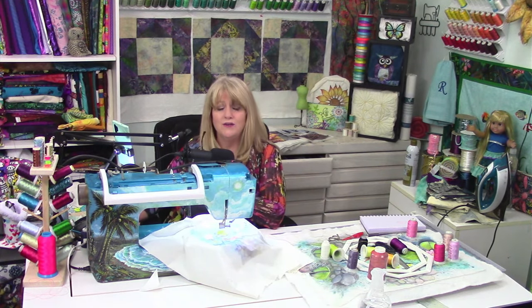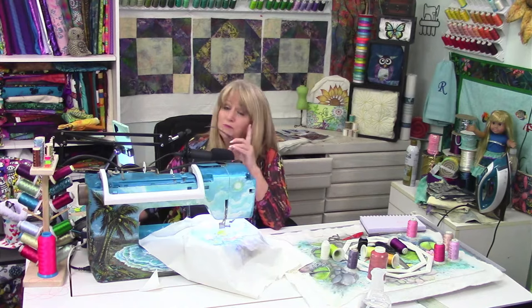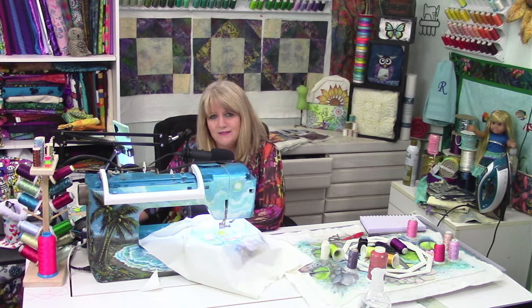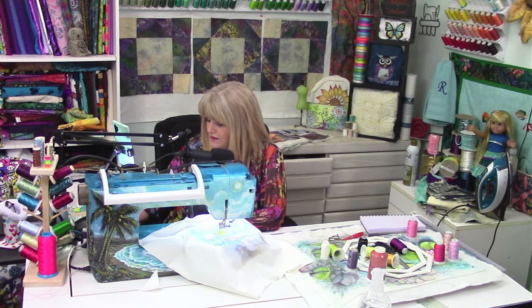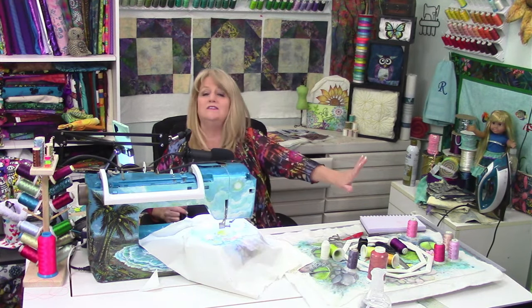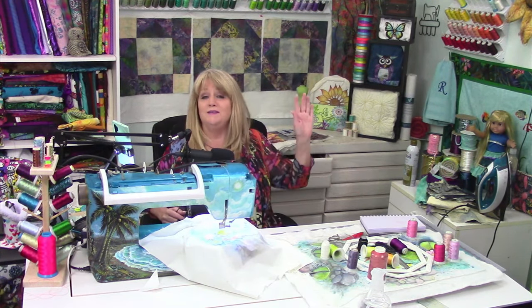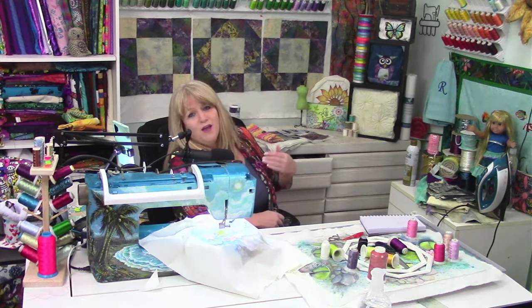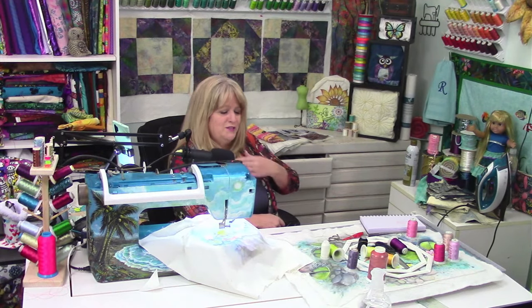I wanted to get good at it, just like you wanted to drive bad enough to practice. You have to want this bad enough to try it, to practice. Can't just try it once. Got to keep going at it. I might give you guys some challenges and you go, all right, everybody has to do this design. What do you guys think? Give me hands up if you think this would be a good idea, because I belong to artist groups and we challenge one another. We're like, all right, this week it's wild weather.